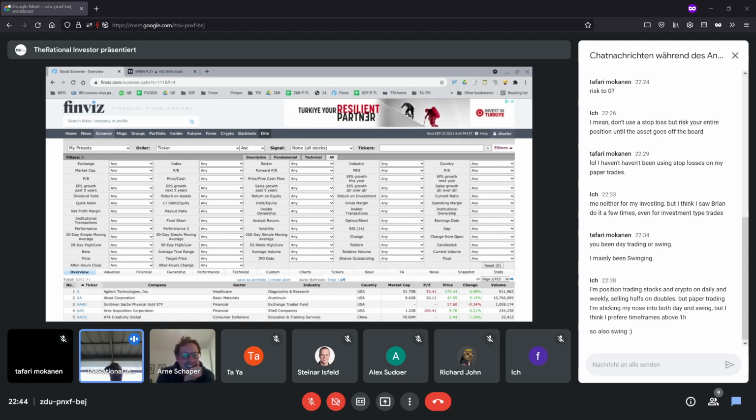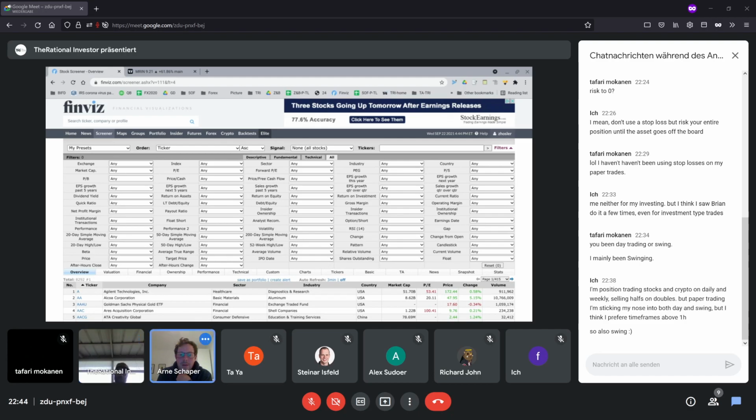So share count, just for that one, I go with what Brian says, that 20 to 30 million range is the sweet spot. I really don't care about low share counts if everything else checks out, and then I try and limit it to 50 million. But like I said, if everything else is spot on and I love the trade, I'll go up to the 70, 80 million range.